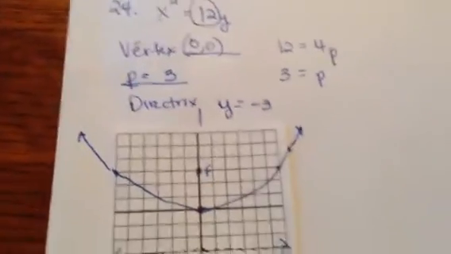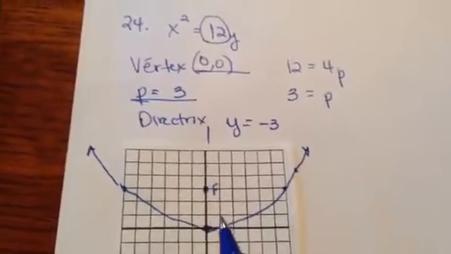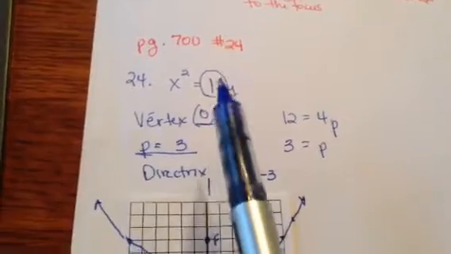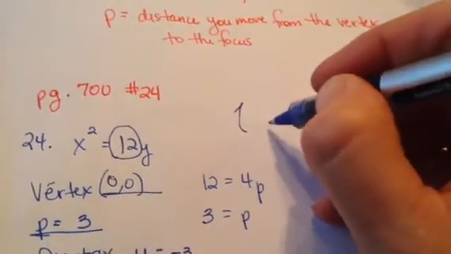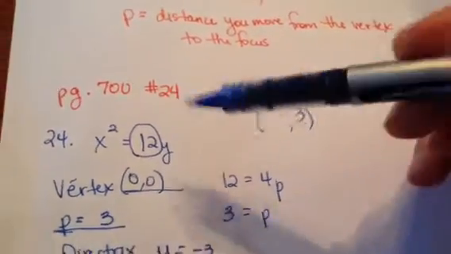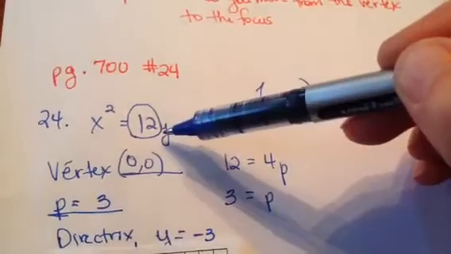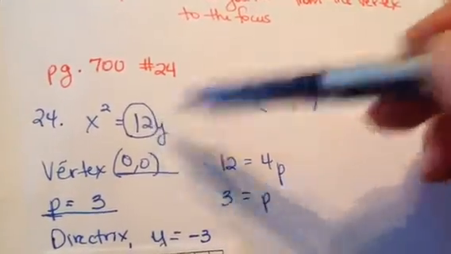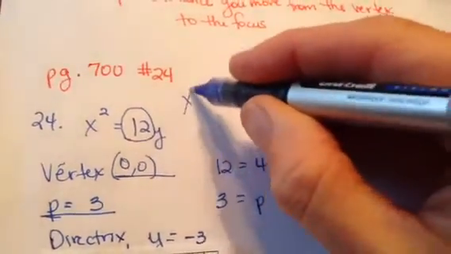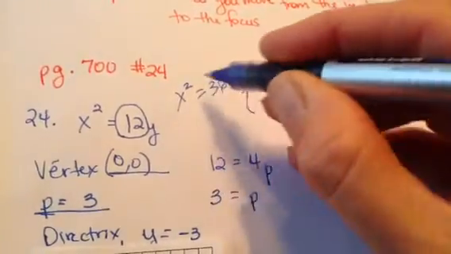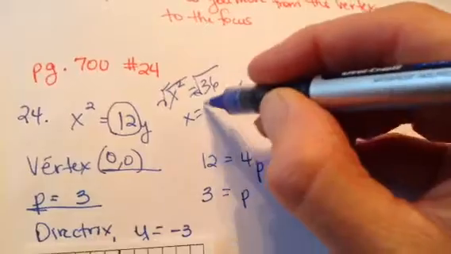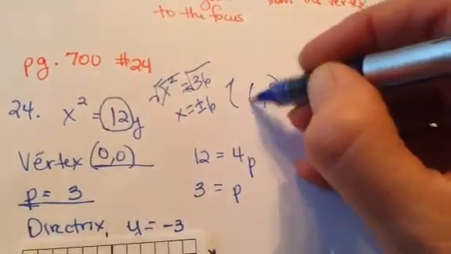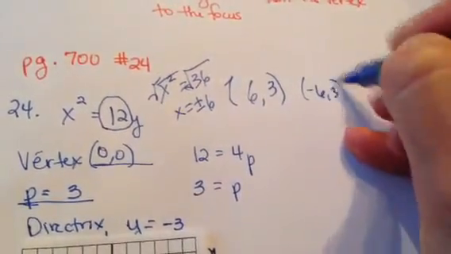Now, I could have found that by plotting points. Okay. The whole goal, notice if I would have put a 3 in here, let's pretend I wanted just to plot points, and I wanted my y value to be 3. Notice I put a 3 in here, I get 12 times 3 is 36, so I would have gotten x squared is 36. Take the square root of both sides, so you would have got x equals plus or minus 6. So this would have been 1 point, and my other point would have been that right there.